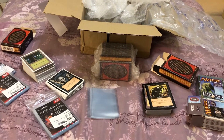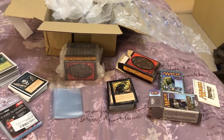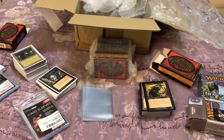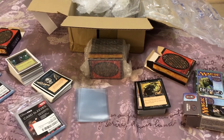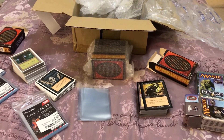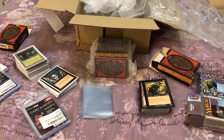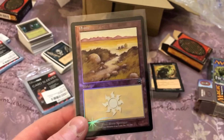This is one lot I bought on eBay recently — quite random, it looked quite interesting. I thought it was going to go for a lot more money than it did, so it's quite a good deal. I'll do another video on this one later. Unfortunately I can't do a proper opening and shoot through, because I'm going to sleeve all the cards up in this collection and then do a video on exactly what was in it. Got a few nice cards — a nice Orcish Master foil here.